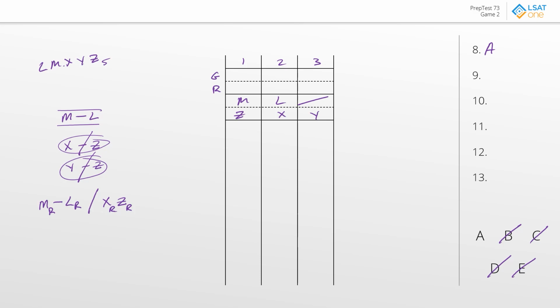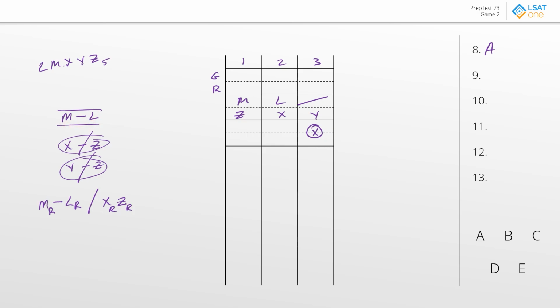Next, the first local question we have here is number 10. Let's take a look. If X is at 3 o'clock, we don't know which one, but he's going to be the only one at 3 o'clock because there's only one 3 o'clock time slot. So that means that in terms of everybody else, one of these two is going to have to be M and L, literally in that sequence.